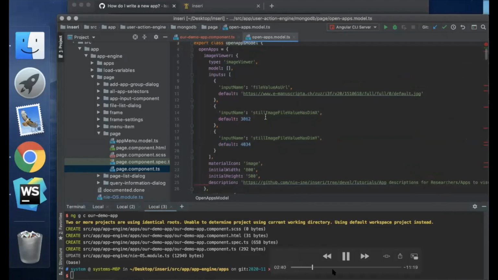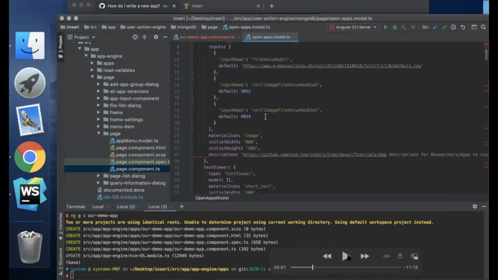I can pause it. I just have to plug in my notebook, sorry. Okay, you see it at the top of the CLI over here, source app user action engine, page Open Apps model. This is where all the information for the app resides.